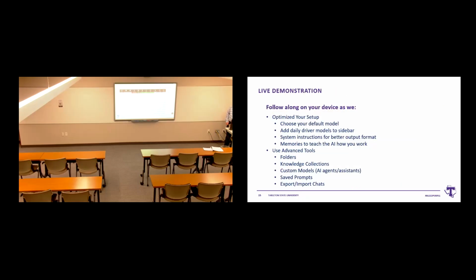So what we're going to go through with a bit of a live demonstration, I'm going to show you how to optimize your setup. This is going over daily drivers. So if you're not really sure what models to be using, I'm going to show you what 3 models to get started with, and then you kind of go from there. We're going to do some personalization using system prompts and memory. These are going to be tools to make the AI behave the way you want it to and to teach the AI about you and how you work. And you get a lot better output when it has these instructions set in from a one-time effort. And then we're going to go through the various tool sets that we have in the system here.